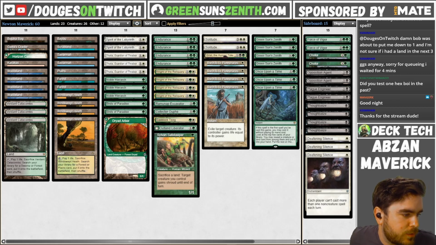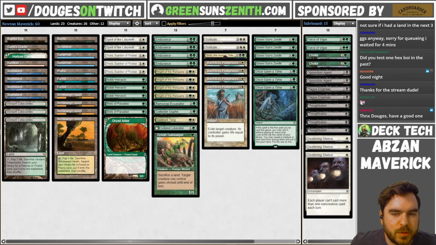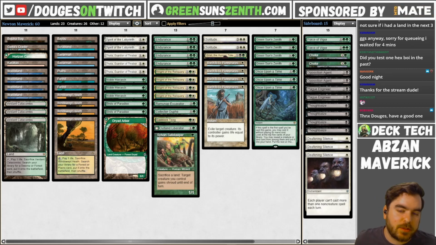You're welcome, guys. Did you test one Hex? Yeah, Hex is tough. I haven't played Hex Drinker because of Prismatic Ending, which is a bit of a blowout when you're putting so much mana into it, but I could see it in potentially a 4-of build, but otherwise I just think it's a little bit too much resource for not enough gain. I'm keen to see it get tested otherwise.